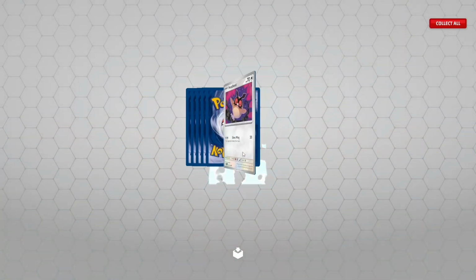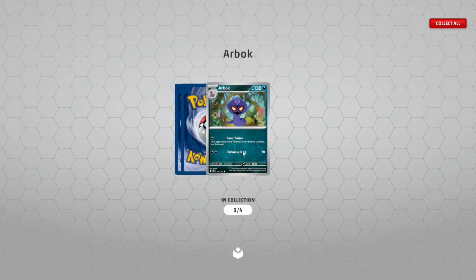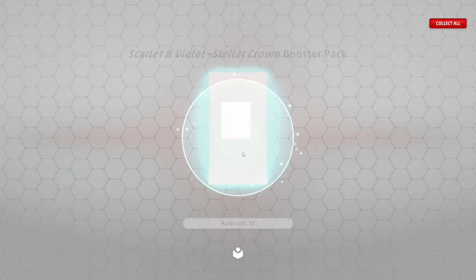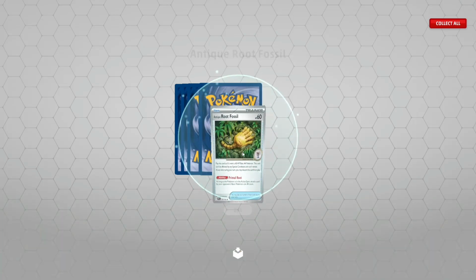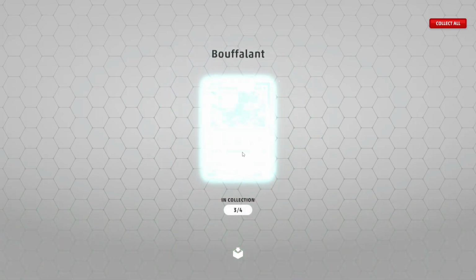Temporal. Let's see what Temporal gives us here. Hoothoot. Beldum. Sandy Shocks. Arbok. Electabuzz and Maridon. We get credits for that. Stellar Crown. We're back on the Stellar. Root Fossil. Next Root Fossil. Minccino. Fancy, Medicham, and Buffalant.